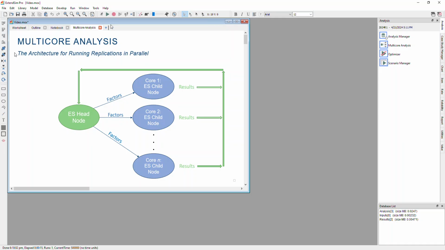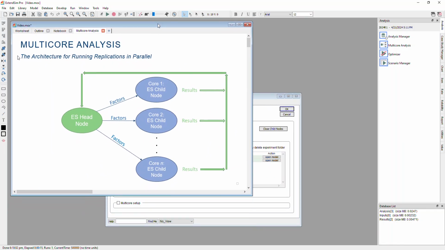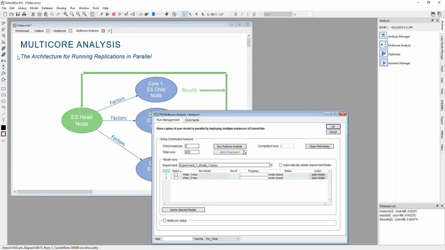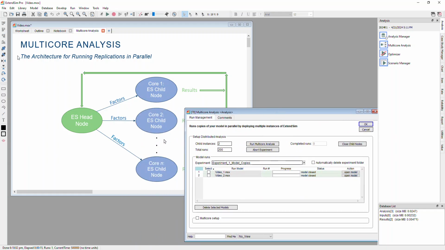When you use this block and click the Run Multi-Core Analysis button, this block will, under the hood, automatically open up the child nodes for you.